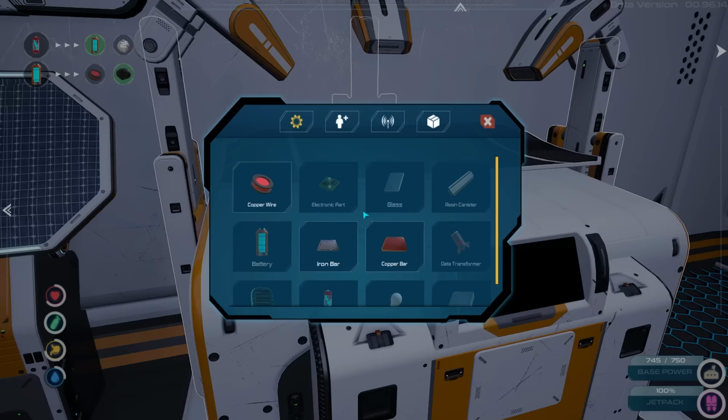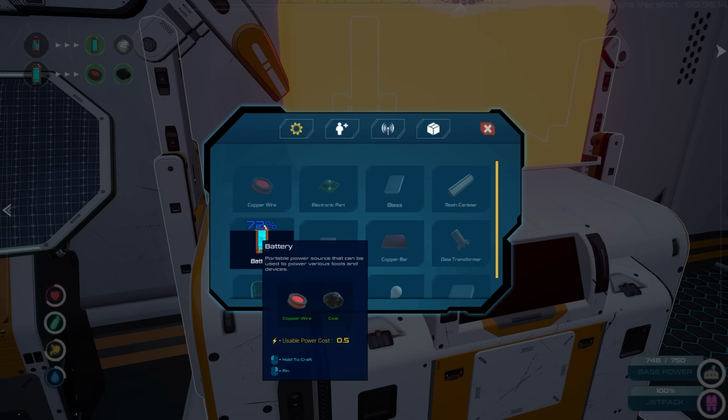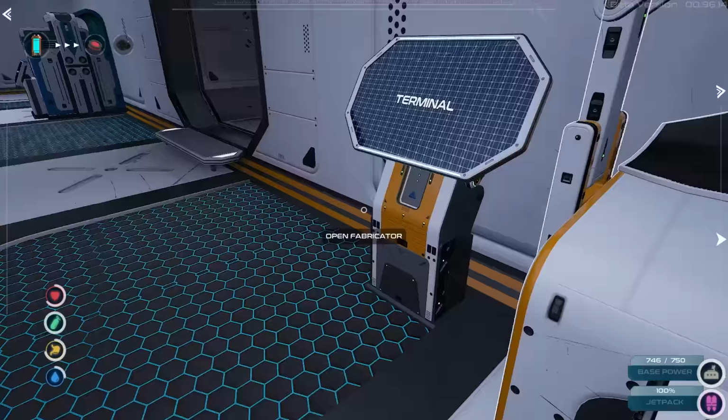All right. So let's go ahead and make... So can we, like, make 6 of these at once? I guess not. That's okay. No big deal. There we go. And let's make the batteries. Love it. Lots and lots of batteries. We're going to need power. And now we're going to make this.